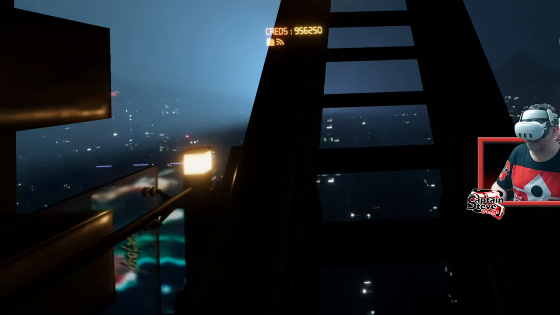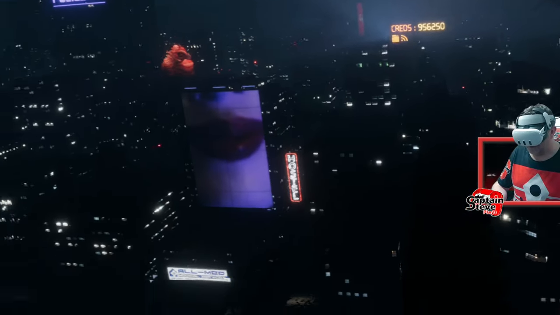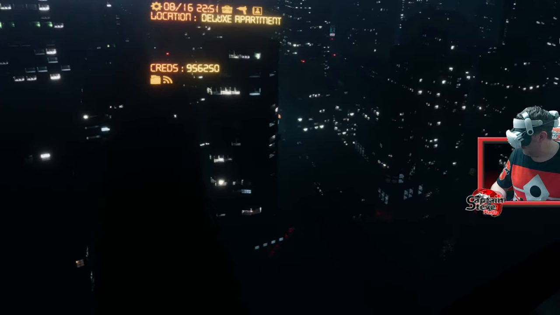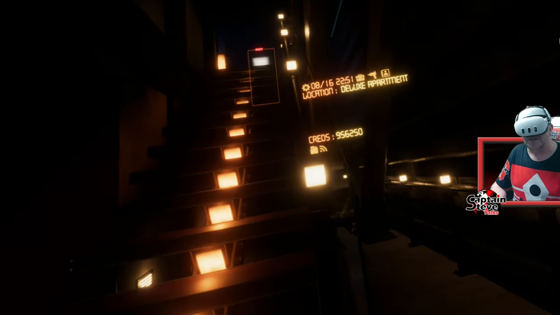Can I go up these stairs? That doesn't feel safe. Wow. That is pretty impressive. There's no jump button. Yeah, you can't jump. All right. I did try every button, just in case. Okay. Well, I think we've seen there.